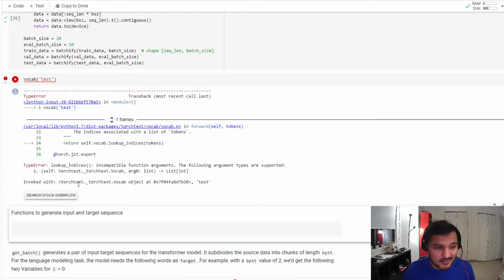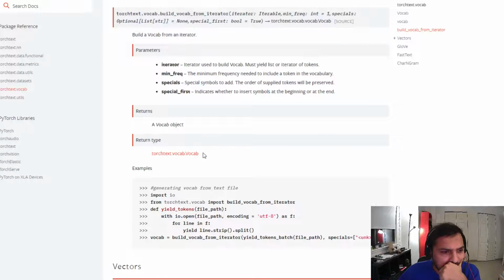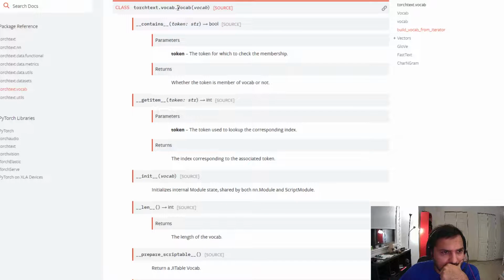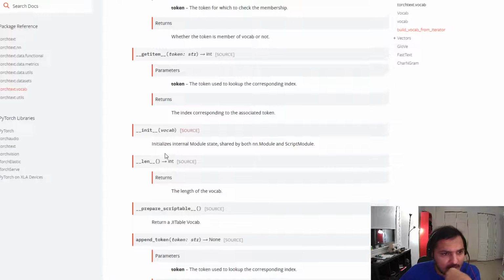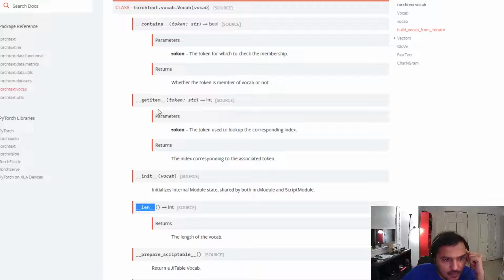Pass in something. No. Oh, let's look at its code. Its parameters are iterators, special tokens. What are the methods that it has? Okay, I can obviously use length.